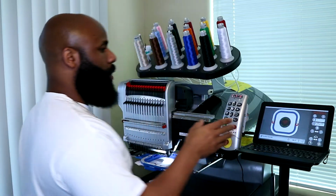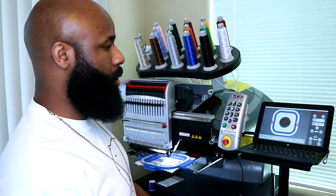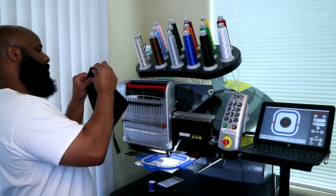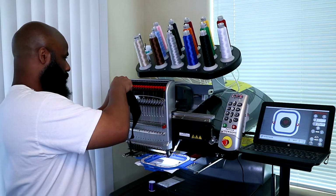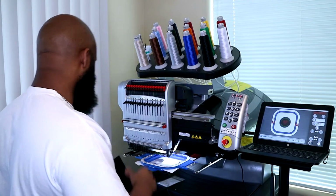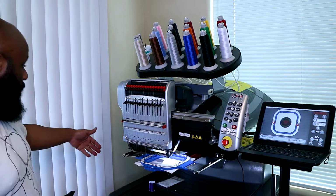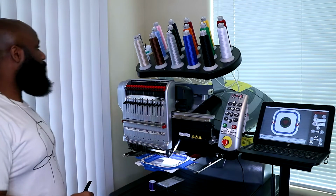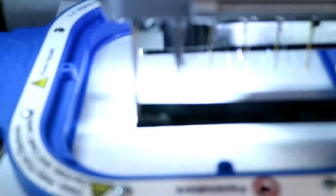Our active feed, which is also known as our tension, like on a standard machine, is set at 1. Matter of fact, I might do it on 2 for this. Whatever, I'll keep it on 1 for now and see how this goes. So wish me luck, y'all, with this ghetto rig purple embroidery thread that we have just sitting over here on the side. Let's get it started.